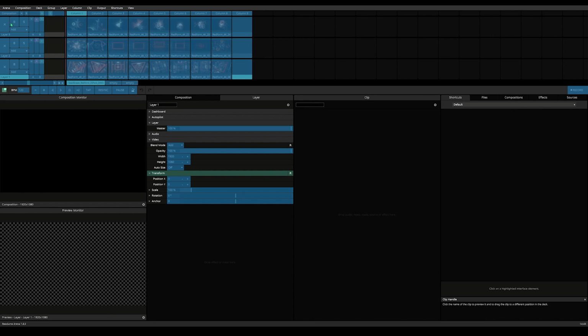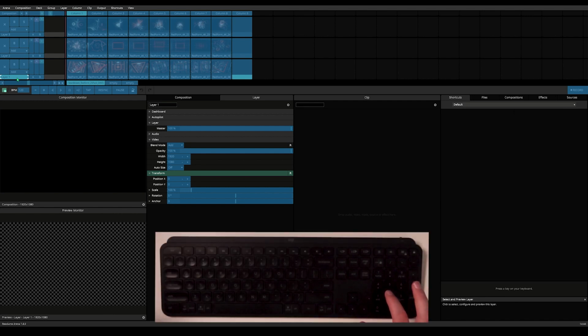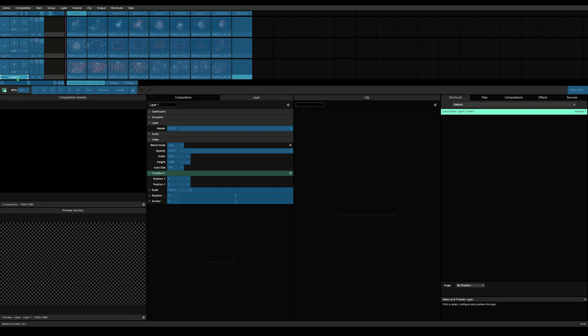And you'll see that a bunch of the UI elements are now highlighted. That means that we can map a keyboard key to any of these different functions. There's clips, layers, layer opacity, BPM, different effects, all kinds of things. So let's try that out. Maybe our layer 1 select, we want to map to maybe our number key. So we'll click on it and then just click the button, number 1.